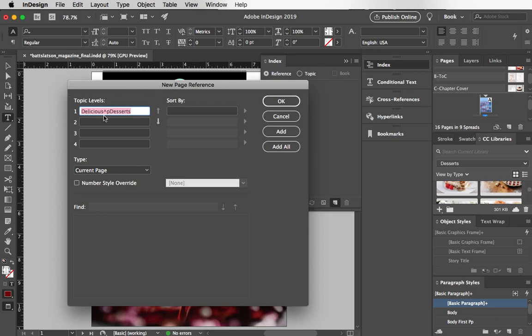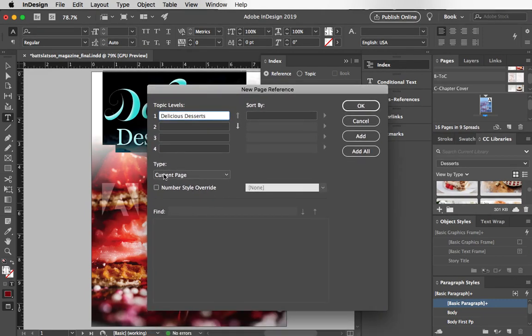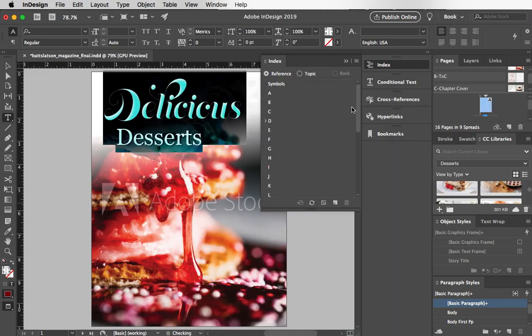What's happening with this, see that caret and that P, is telling me that see that space, right? So there's a hard return between delicious desserts. We don't want that hard return, so we're going to get rid of that caret and that P. We just want the space, so we want it to say delicious desserts. All right, notice where it says type, it says current page. So that means it's going to know what page this is on. Okay, so I'm going to hit OK.